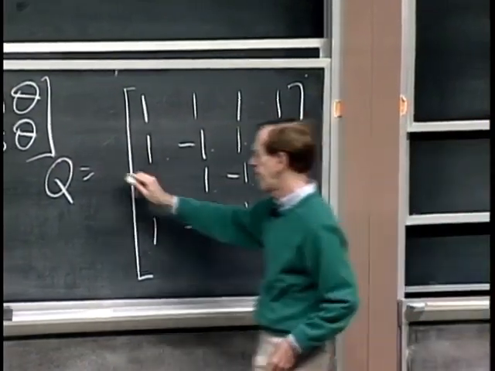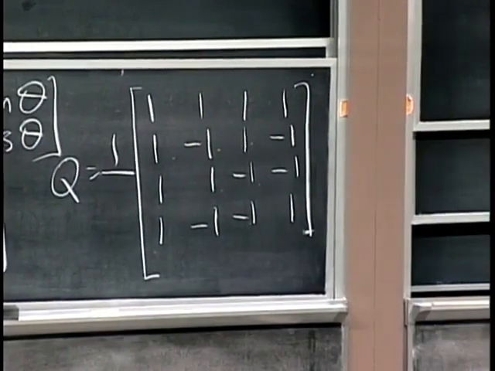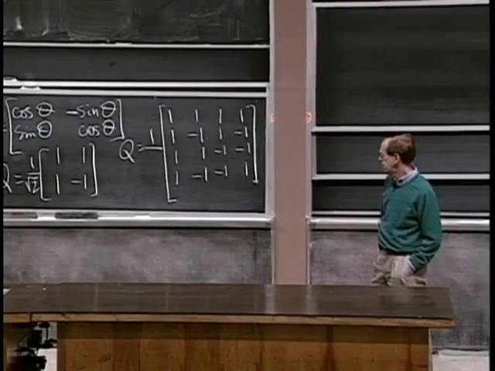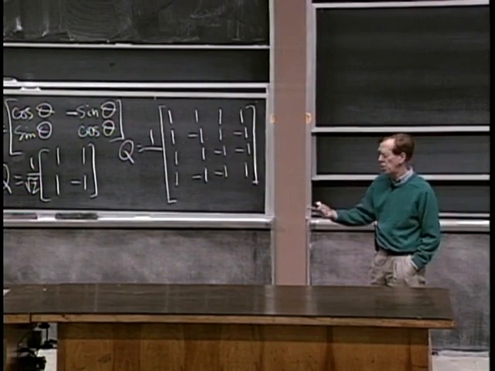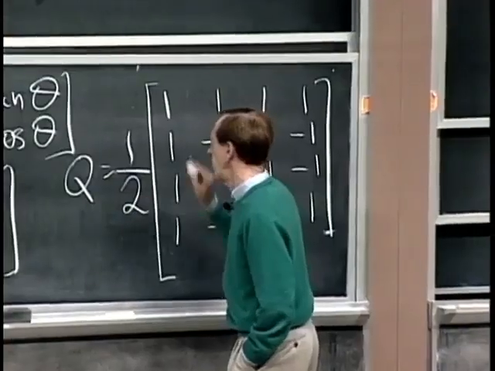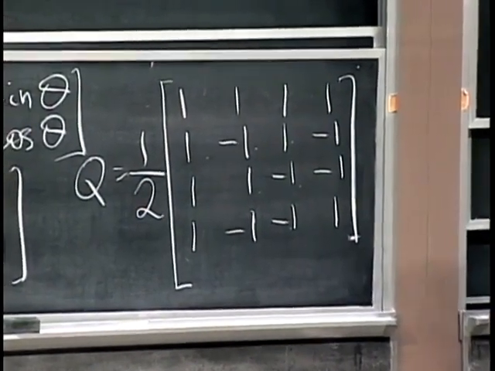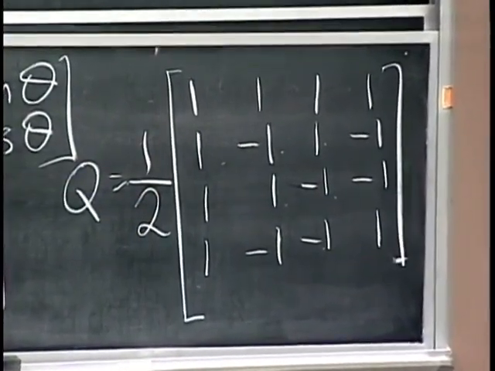And what do I have to divide by now to make those into unit vectors? Right now, the vector 1, 1, 1, 1 has length 2, square root of 4. So I have to divide by 2 to make it a unit vector. So there's another. That's my entire array of simple examples.